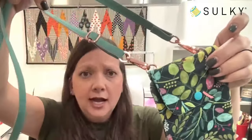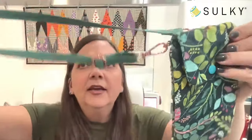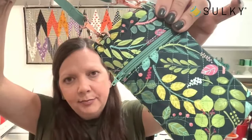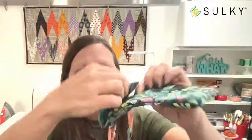All right. Now the turquoise version, I really can't decide which one I like better. This is the turquoise version that has the removable crossbody strap that's adjustable. It has this beautiful rose gold hardware that goes with this fabric print so beautifully. I just love how this turned out. This is the perfect color cork that matches perfectly. Then, again, you've got your zipper on the outside. It's all quilted in the hoop as well, fully lined, no exposed seams on the inside, and your cute little cam snap that closes everything.